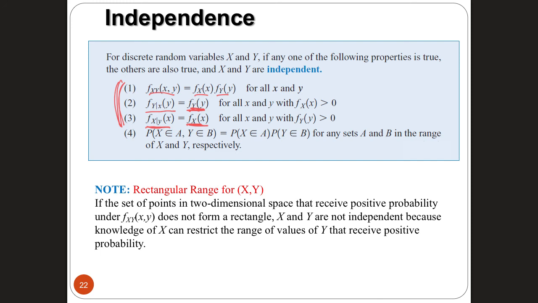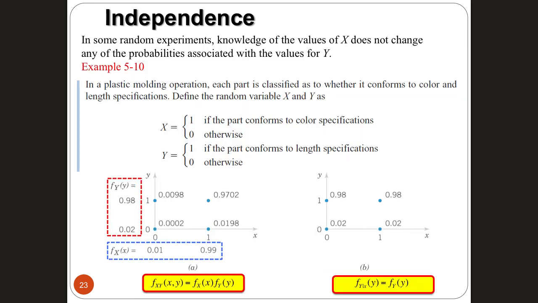An important thing is when we look at the distribution of two random variables, the possible values of x and y. If the set of possible values doesn't form a rectangle, we know immediately by looking at the figure that they must be dependent somehow. If they form a rectangle, we need to check further whether they are independent or not. That's just a quick way to figure out whether two random variables are independent or not.